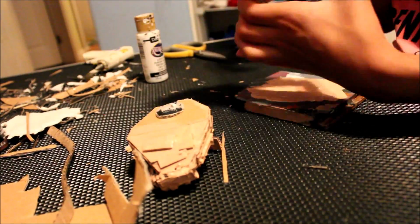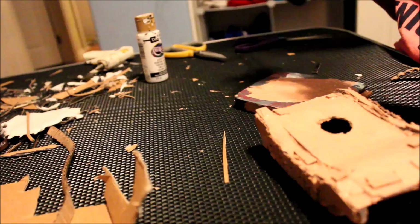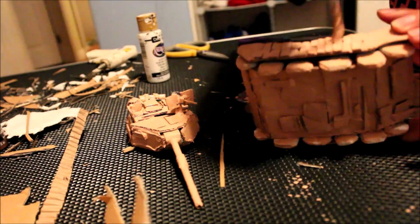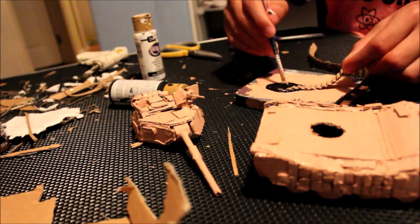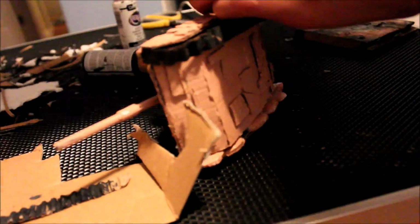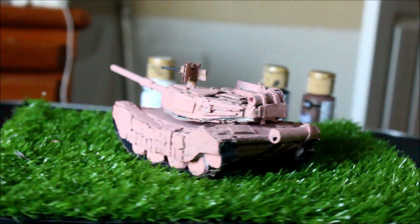And for some reason, while painting the tank, the turret just fell off. I have no idea why, so I'll fix that later. And after you're done painting the whole entire tank and fixing it, it was time to add the tracks. And now you're basically done.